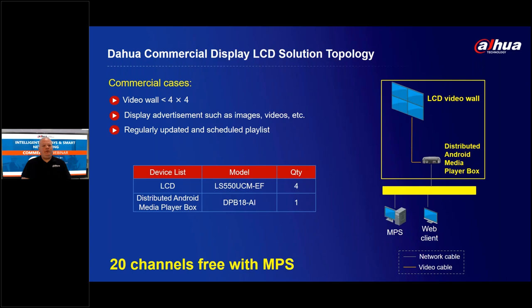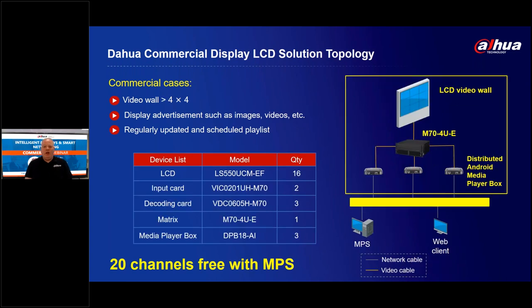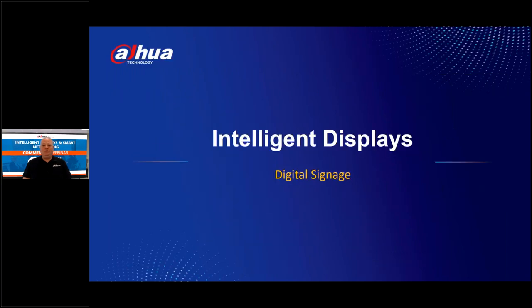So again, just to recap, you can use the Daisy Chain capability, which we talked about, or you can begin to build video walls. And we're going to touch on this a little bit more when we look at the digital signage product. We can then start to use video walls for digital signage using one of our media players. So for less than the 4x4 option, you can use this, or you can start to use our matrix product and use multiple boxes. So if you want greater than 4x4, you can use our matrix product. But we're going to touch on this when we cover the next subject that we're coming on to right now, which is digital signage.